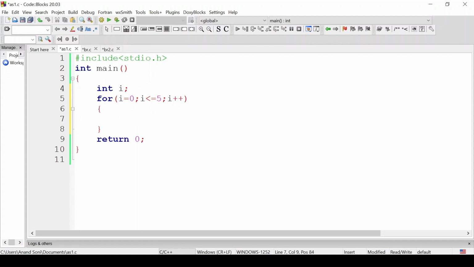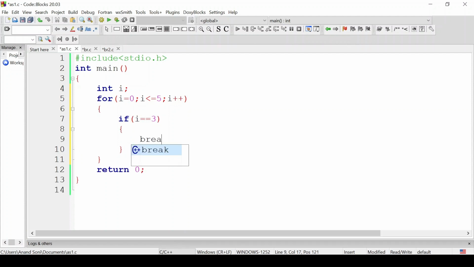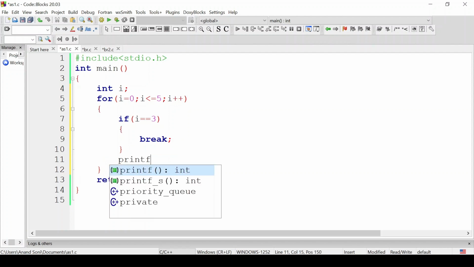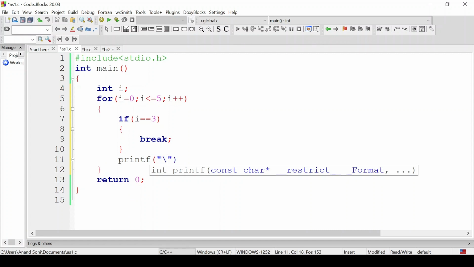Here I'm giving a condition: if, within brackets, i equals 3, then we have to break the loop. Otherwise, if it is not equal to 3, then printf within double quotes, backslash n and value of i equals %d, and here we are printing the value of i.